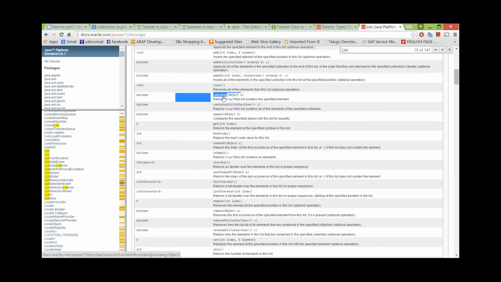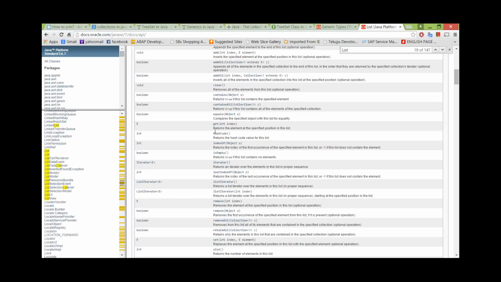Sorry, we use this one for equals, right? Like object. Yeah, go ahead. Well, no, my point is more generic. See here. The way I read it is, list has a method called contains, and this one will take an object and then it returns me a boolean. Okay, what kind of object are you taking? Returns true if this list contains the specified element. Oh, I can give you an object to see if list has this object or not. Good way of using it.